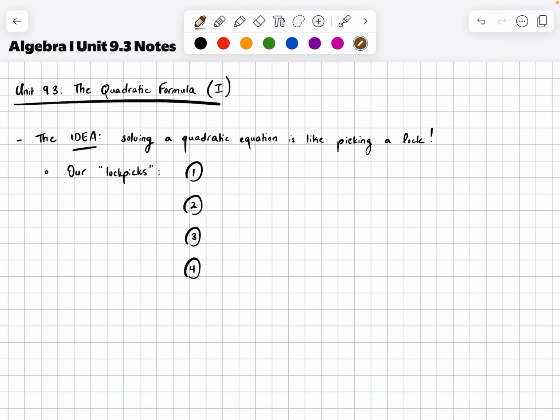So, in a way, I like to think of solving a quadratic equation like picking a lock. We've studied their anatomy, what they look like, where they come from, and how we can break them down. And in so doing, that's given us a bunch of different tools to use as our lockpicks. Namely, we've got 4 different strategies for solving an equation that we've encountered thus far. What are those methods? Take 30 seconds, look back in your notes. What are the tools in my toolkit that I know that can help me solve a quadratic equation? Go.